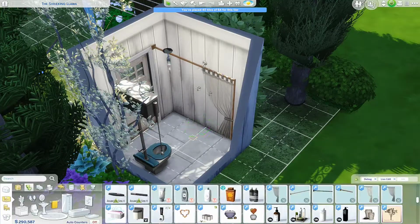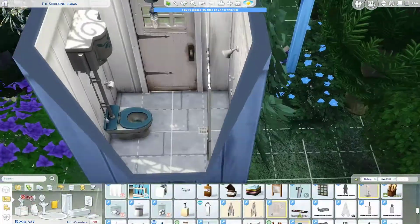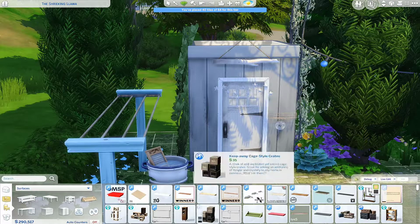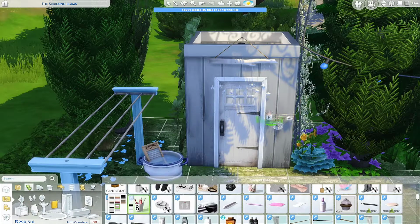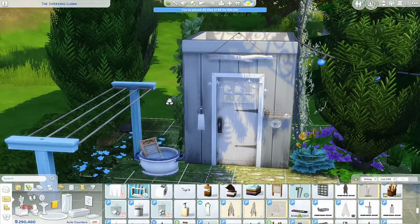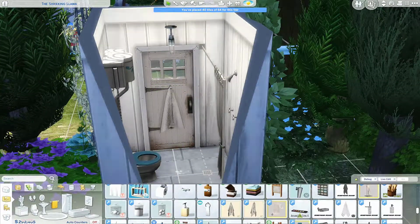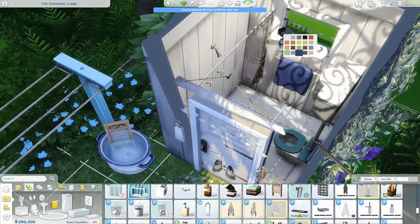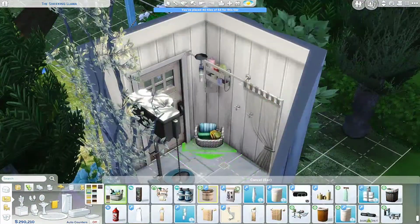But now we are in the bathroom here. So I added that rustic toilet and a little makeshift shower. There's that little exterior sink I was talking about, and I put a little soap dish on top. I just thought that was really cute with a little hand towel on the side and just that little curtain for the shower to give it some separation. I just thought it worked really well with this space.